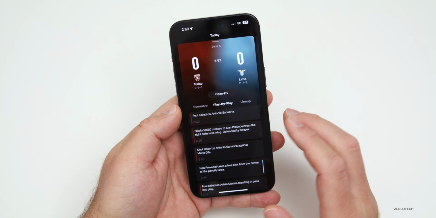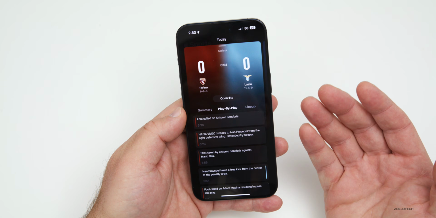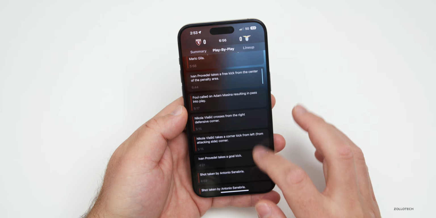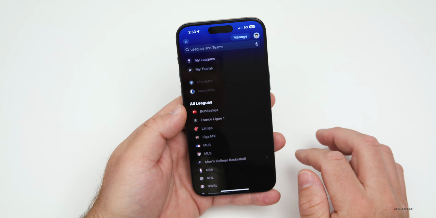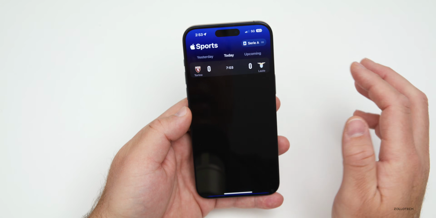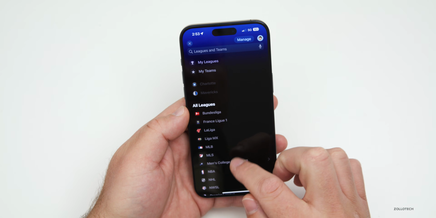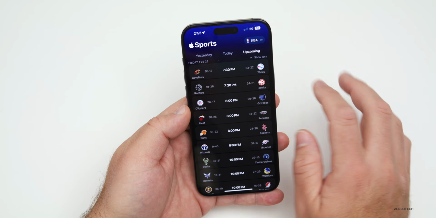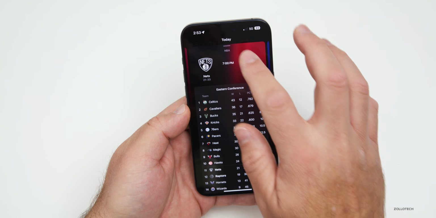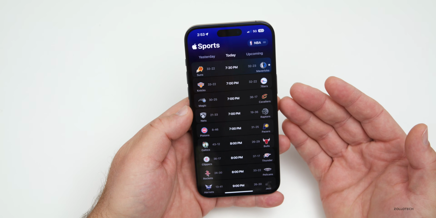And a few things that this may hint at is iOS 18. You'll see some different design cues throughout this app that might hint at iOS 18's design. So if we go back and maybe close out of this, pick something else here, such as NBA, and you'll see upcoming if we go over to that, and just the overall look of it all together may have a hint towards that new update.